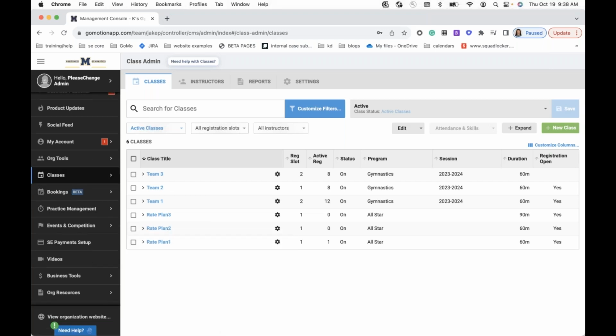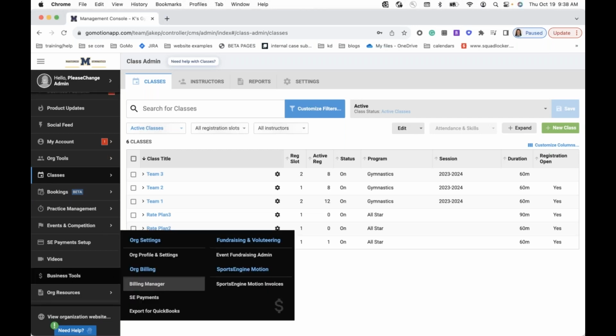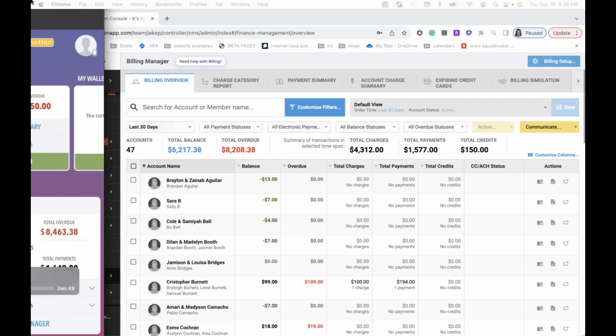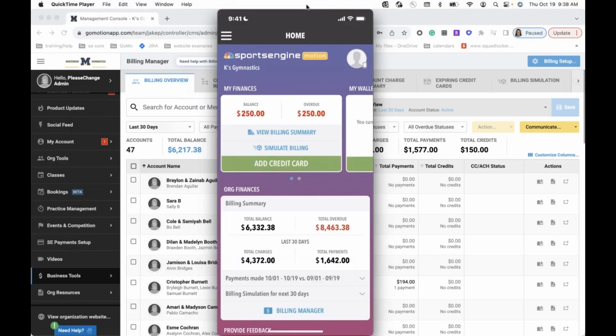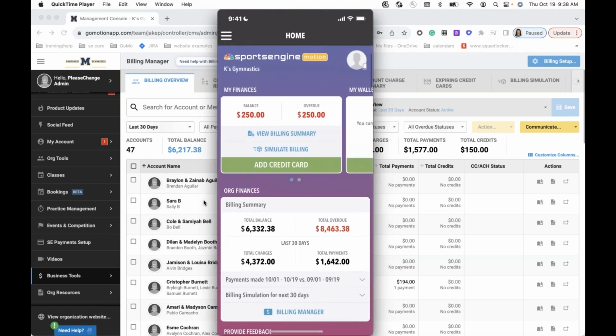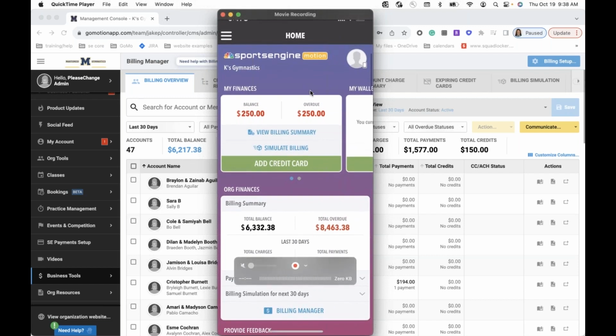All right, so again, type any of those billing questions that you guys have back in there that I missed, but what we're gonna do is, let's actually go back to Billing Manager here. And I'm gonna pull over my phone. Okay, so phone, right? Great thing is my account, admin account, also has kids attached. So parents and guardians do see this. I will log out so you can see exactly what a parent sees too.